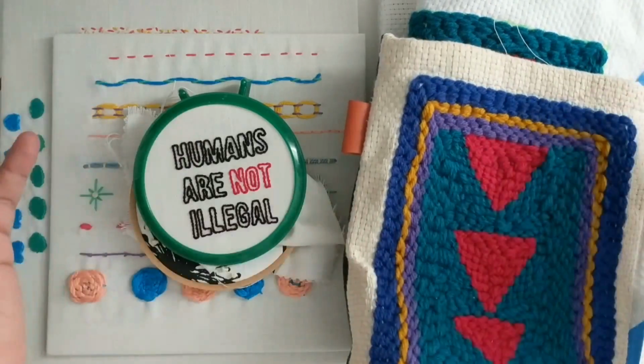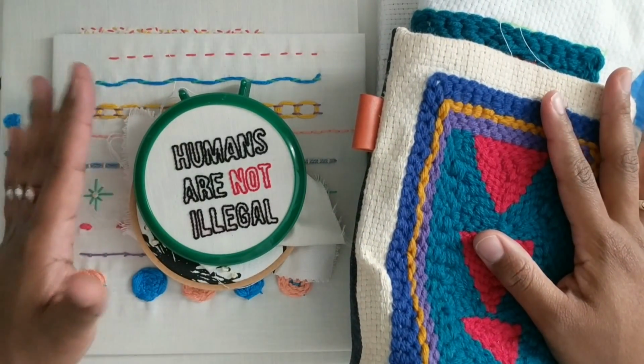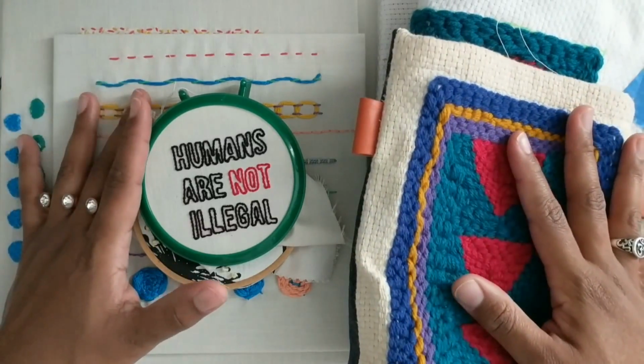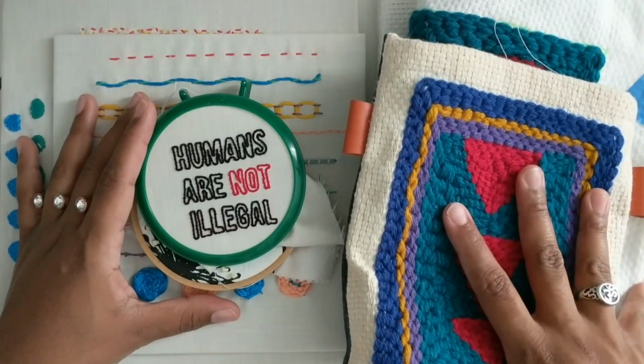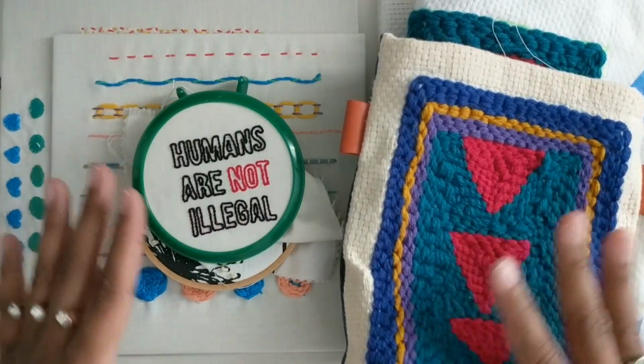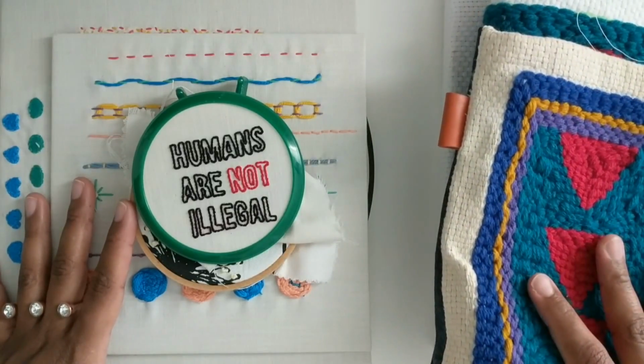If you notice, I have a bunch of stuff here, and I wanted to do this video to help clear up some confusion as it relates to embroidery versus needle punching. So before I get started, I wanted to show you some different examples of both kinds.